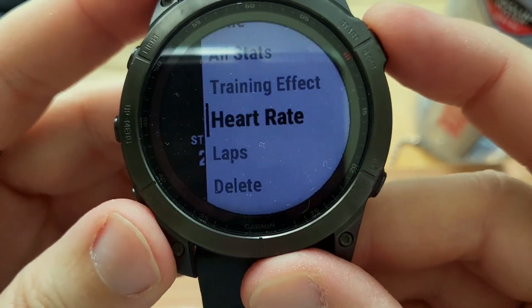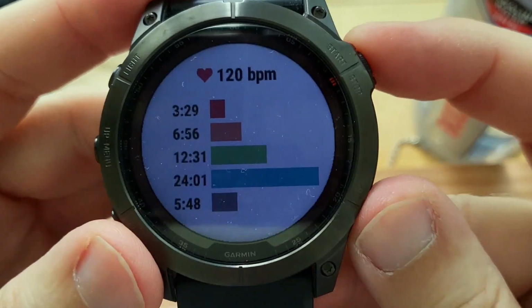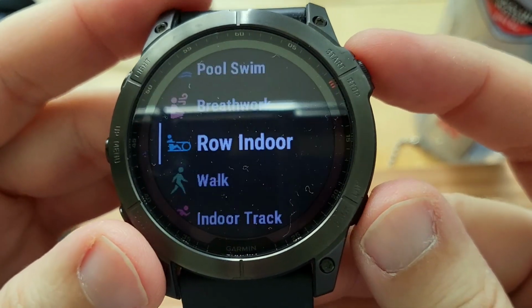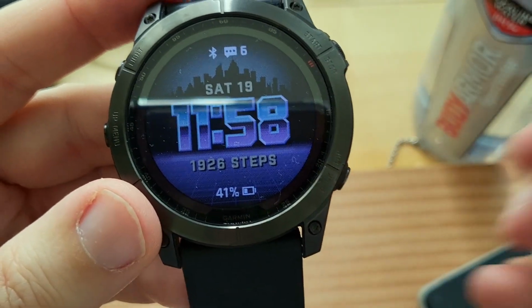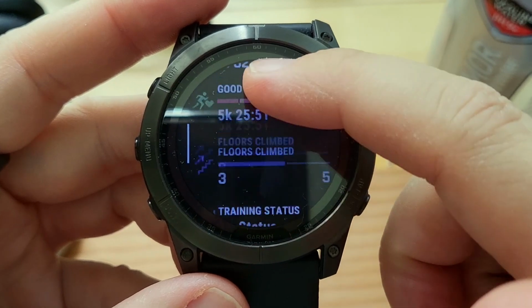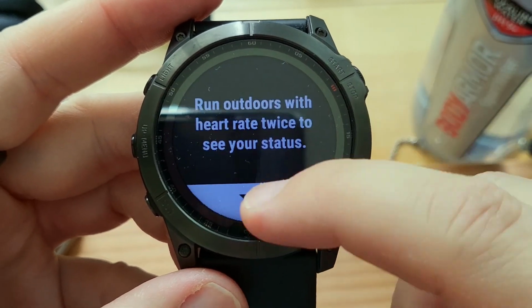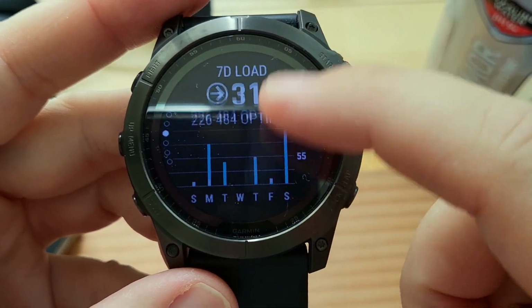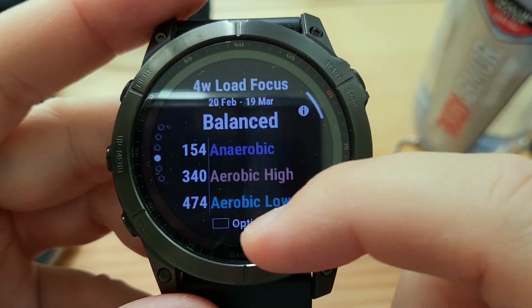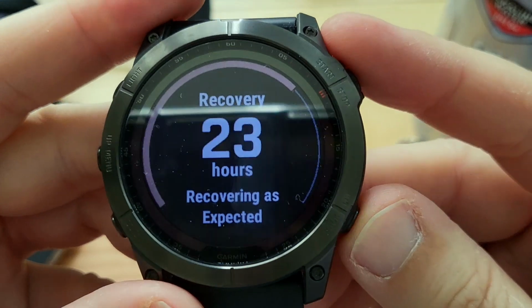Then I go back, I can view just heart rate. Very detailed, love this watch. Love it, love it, love it. And then if you forget what your recovery is, you can always scroll down and go to training, click OK, flip, flip. Oh, there's my VO2 max, 44. I'm working on it, Ben, trying to catch you. 23 hours, recovery not expected.